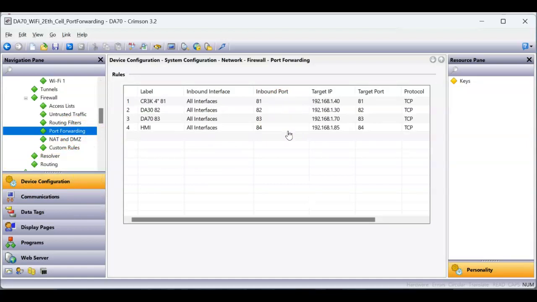Anyway, pretty cool video. If you're using other companies' products out there for cell access, you might consider the RedLion FlexEdge. I'm using the DA70 here. You can certainly use the DA50 to do the same thing with the cell modem sled in there just as easily as this here. It operates the same way.